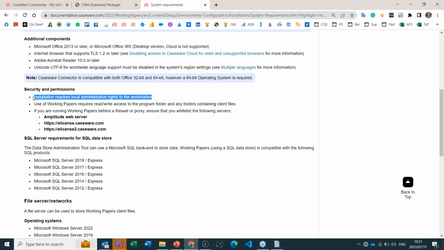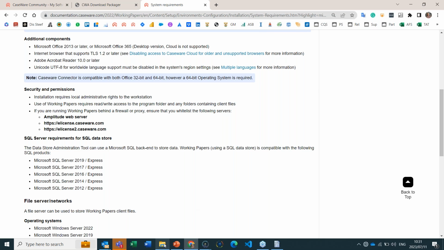If you don't have local admin rights on your workstation, you would need to log a call to your IT department to help them to just install the software on your workstation, even though you've now downloaded the software onto your workstation.